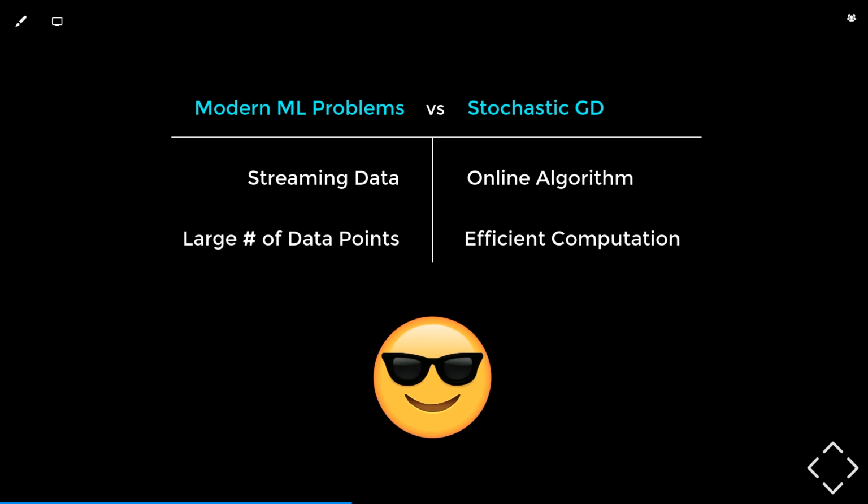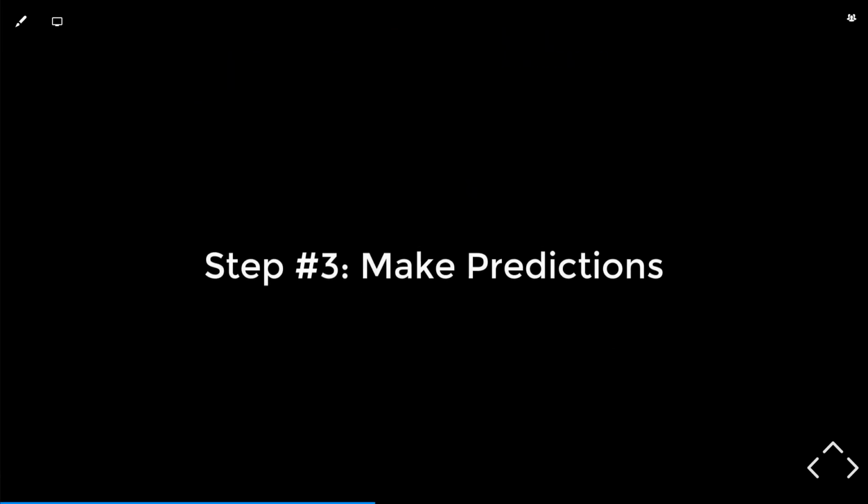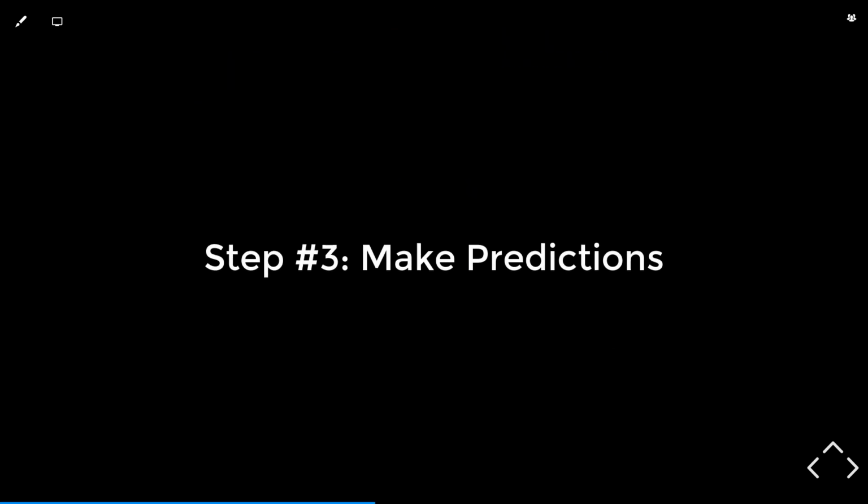And it can work for very large data sets also, because you're only computing the gradients for some small subset of all the data points. So it's far more efficient compared to the batch gradient descent. And the stochastic gradient descent is basically the de facto standard for training machine learning models today. And once you've trained the machine learning models, you make predictions using those models. And herein lies the rub.